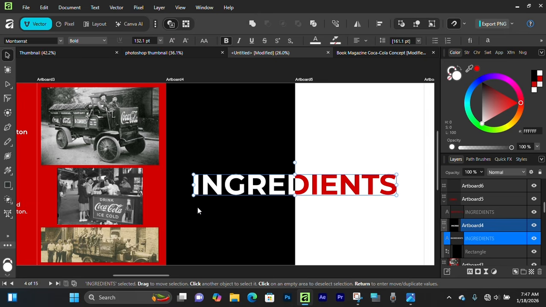However, on this magazine design here, this is how I want to arrange the ingredients.